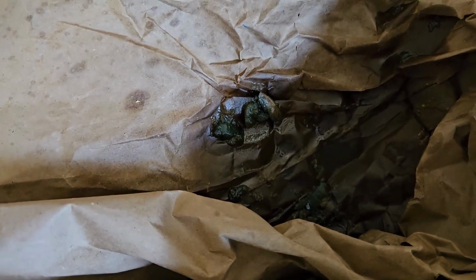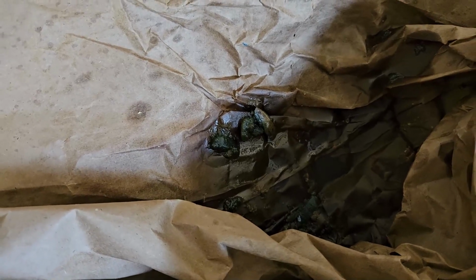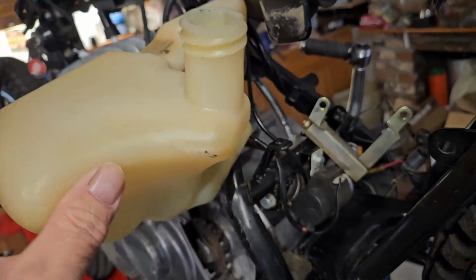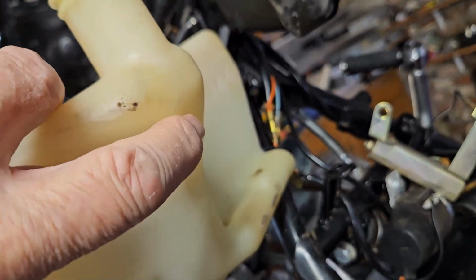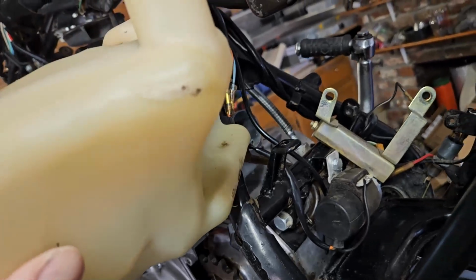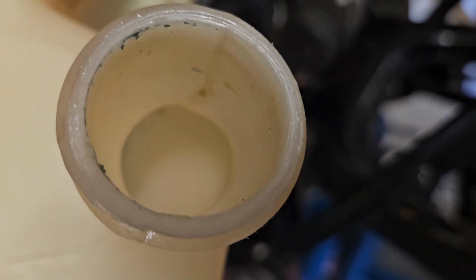So I'm really happy that I went the extra mile to get all that out, because I didn't even see it until I was able to wash it out, drain the old oil, and look at the back. Look back in here. It was stuck underneath this area here and back here. So we have a really, really clean oil tank now.